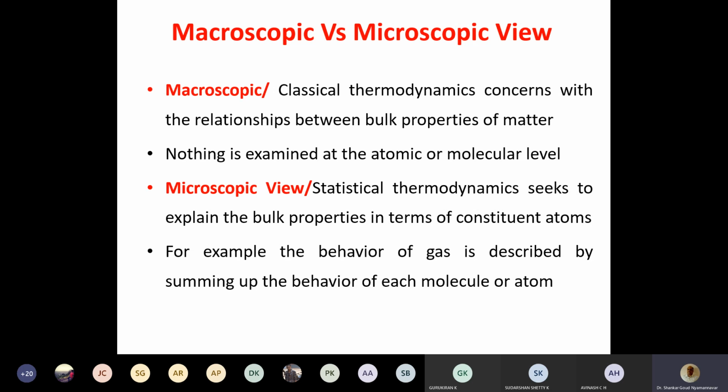This macroscopic approach was developed before understanding that matter is discontinuous. Therefore, people never bothered about the molecular level interactions. They just thought about the change in pressure, temperature, volume, macroscopic property changes when energy interactions happen. They were not worried about what happens because they didn't know that matter is consisting of atoms and molecules. Olden days people did not know. The laws of thermodynamics were developed much before the atomic theory of matter was understood. Okay? So olden days people did not know that, so therefore they never bothered about it. So they never bothered to correlate things in that fashion, right?